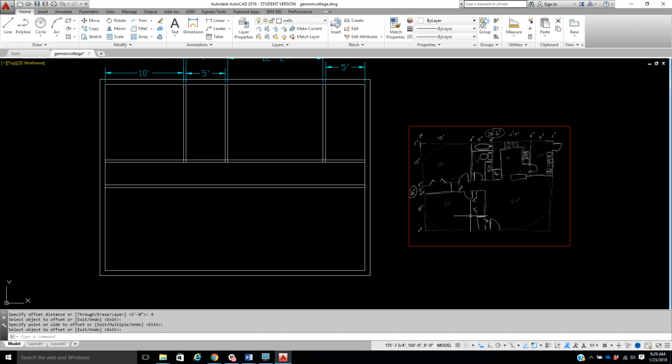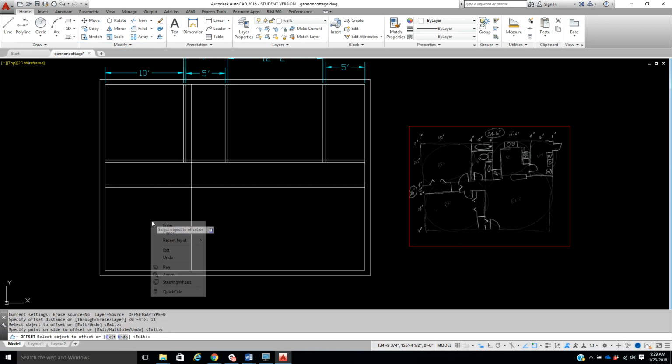Now, here's the deal. You see this bedroom right here? I originally said it was going to be 10 foot this way. I've got it going over. So all I'm going to do right now is just give it like 11 feet. You can change things up like that. You're not actually making massive moves. And I'm going to take here and come over.